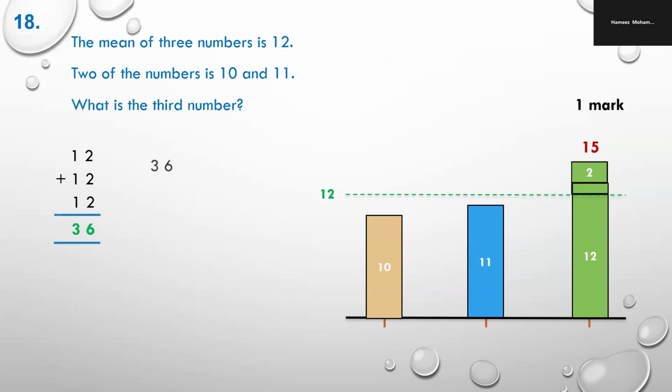We can now take away the blue part. So 6 minus 1 is 5. 3 minus 1 is 2. So if we had 36 and all we're supposed to end up with, and we took away the 11, we would have 25. And if we take away the brown, 25 minus 10, that will be 5 minus 0 is 5, and 2 minus 1 is 1, so 15. So that is one way teachers normally show students. I prefer the one on the right side so they could actually see what's happening.